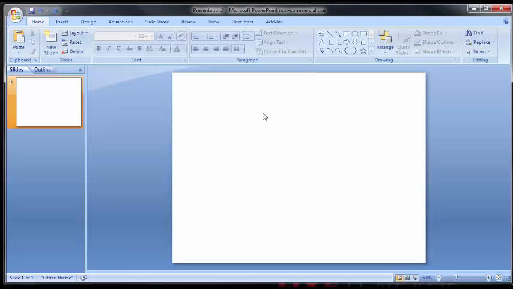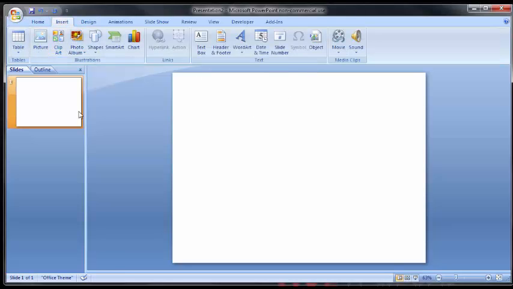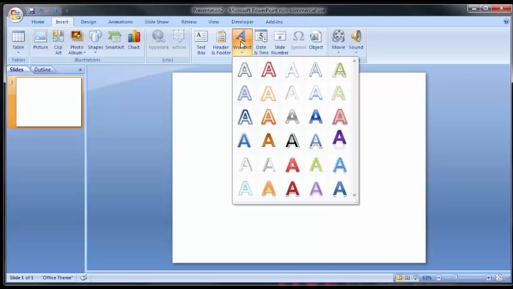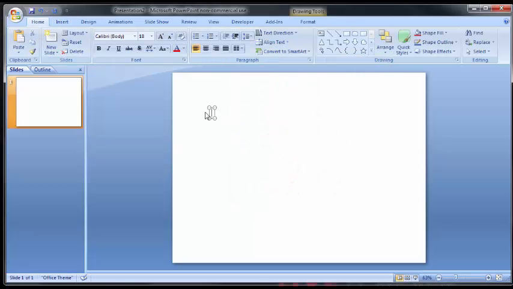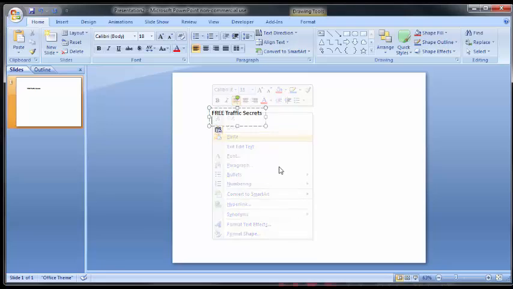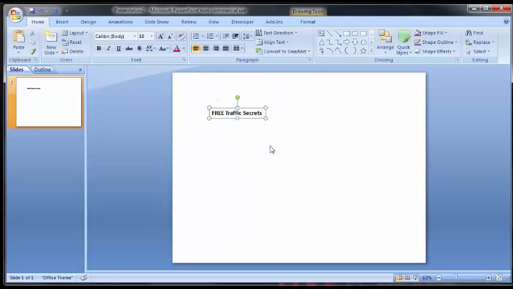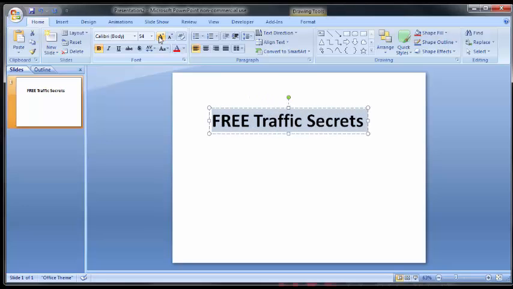I'm going to drag this back off the screen for a second, and I'm going to go and insert either some word art, which I think I'll use for this one, and we'll just use, no, actually I'm just going to use a standard text box here, and then I'm going to right click and paste the text I copied from that page. Now what we want to do is make this text look like a header. So I'm just going to increase the size of this font, so we've got a nice big bold header.